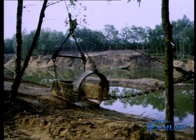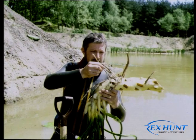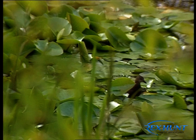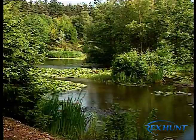Now what about the weed and, of course, the important plant life that is just so important to the real basics of fish habitat? Well, I had to plant all that, all the lilies I planted, begged, stolen, borrowed from people. I've got 30 species of lilies, and all the way along the banks, I've planted, I think, 32 different species of willow trees. About a dozen different types of conifers. I think I've planted about 500 trees altogether.